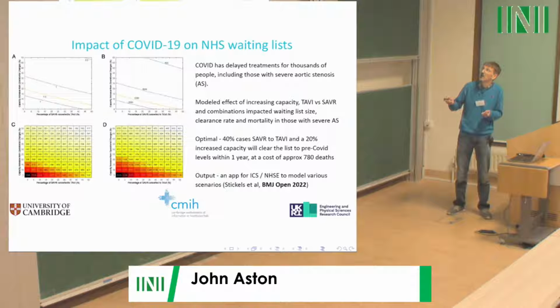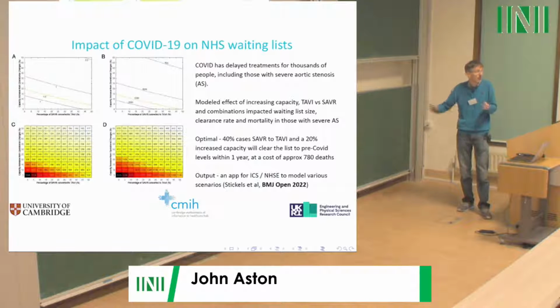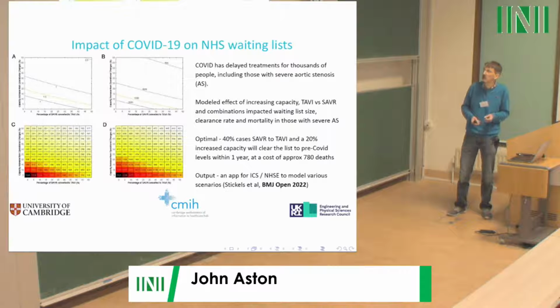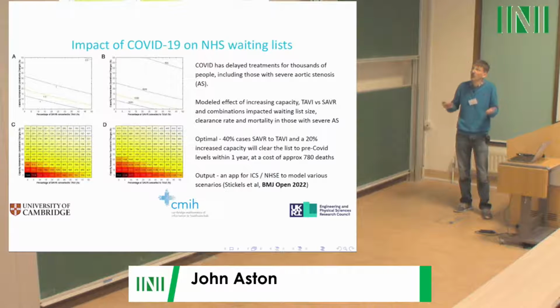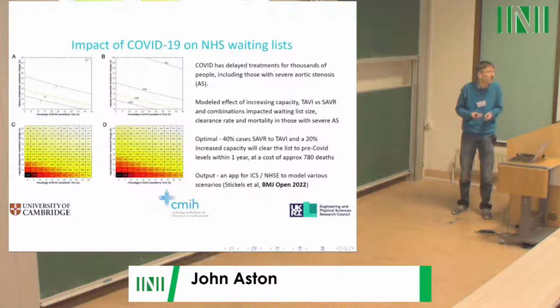And you have a number of deaths who are going to happen because they're on the waiting list. Can you trade that up or down by changing the number of cases you look at with one particular technique or another, in order to understand how that would compare with the much, much larger numbers of deaths that would come simply by letting the waiting list run at its normal rate, given what we currently do. And so this doesn't work just for cardiovascular disease, but in actual fact is applicable to almost every kind of waiting list, depending on what you want to be used as your indicator for the cost.